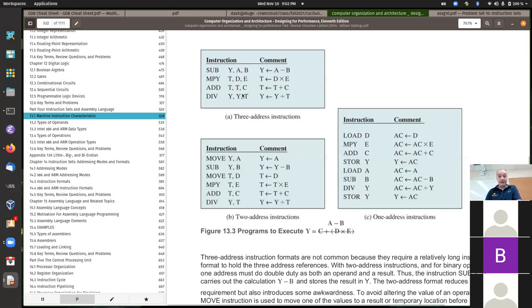So here, as you add more and more operands, things get more and more powerful. This is more higher level, so you don't really need explicit moves and stores when you have things like this, right? We can just get A minus B, put it into Y, do our multiplication, and then do the addition, and do our division, get the result back out into Y here, right? But try and keep the same order if you do it. So again, the output operand is the first one, the way our textbook shows it, and the two input operands are the second and third operand here.